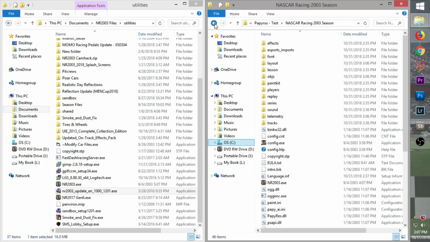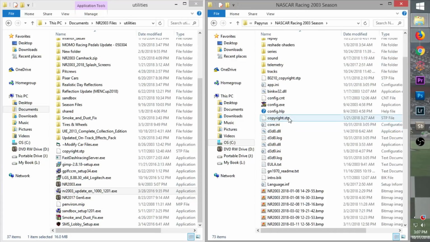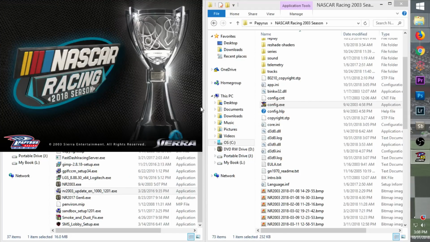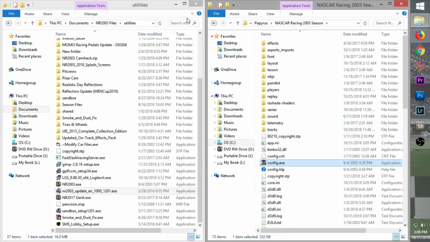Alright, so first we're going to go to my main install and try the configuration just from the folder, like drive-through suggested. Config, there we go. We don't want OpenGL. We want direct D3D. I always run it in a window. This is always what I run it at. Let's see if it crashes again. Yep. Every single time. I don't know what I'm doing wrong.